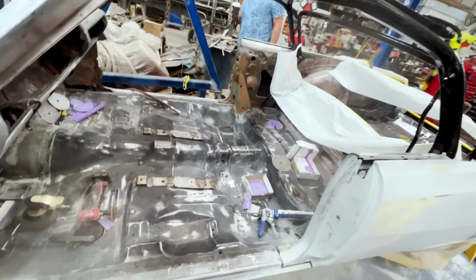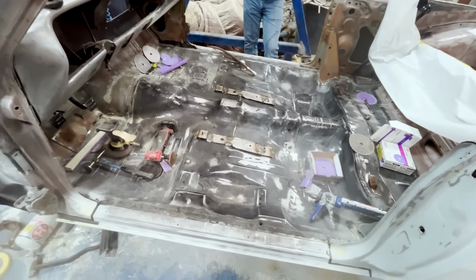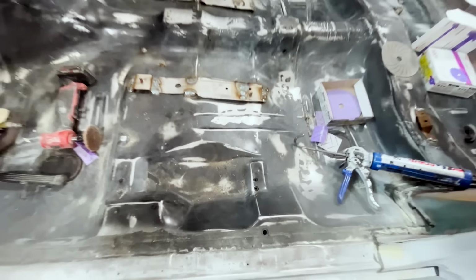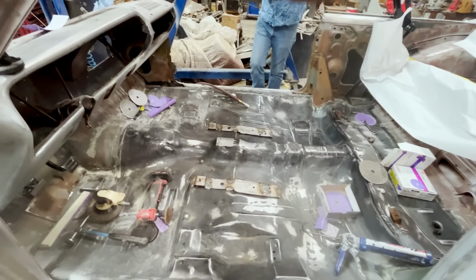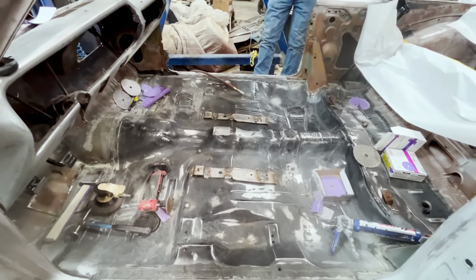Okay, what the plan is, yesterday we got the seat brackets mounted. And we noticed, even though it was my mistake, we thought the seats were exactly the same. They're not quite, but we're going to go with what we've got. They might be offset by about 1 inch this way, but there's no way around it because our 64s are thrashed and these mounting brackets are already in the floor. The 67 seats are wider, and the tracks are narrower. So it's actually offset a little this way, but I'm pretty sure that we can live with it. If not, we will do some modifications.